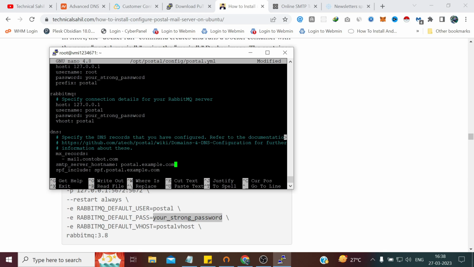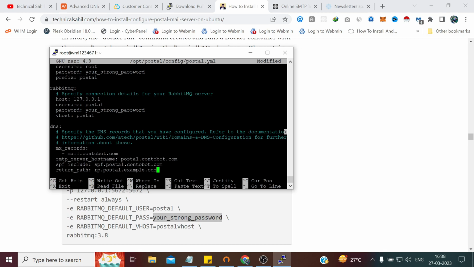Postal is correct, it is our host name, and we can replace the domain here. We need to replace example.com with our domain everywhere.